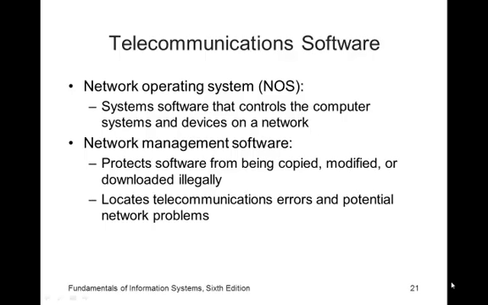Networks generally have specialized operating systems that control the computer systems with the uniqueness of being on a network. And also there's software called network management software that generally monitors whether or not software is being used properly, keeps it from being copied, modified, or downloaded illegally, and it locates telecommunications errors and potential network problems.